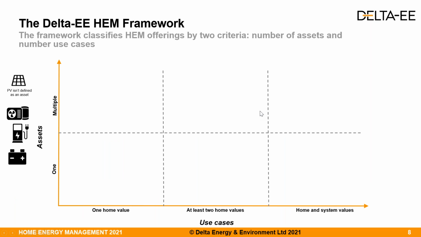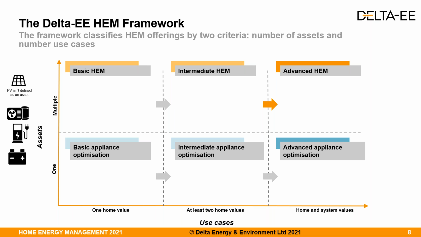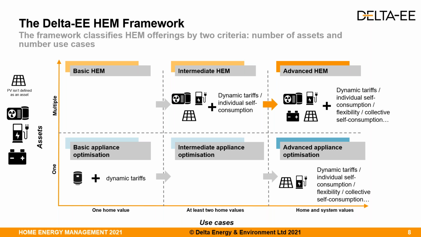And for the other 2 circles, there will be different use cases for the system. We also have a question on why PV is an asset, and actually we thought a lot about this, but basically in our definition of HEM we talk about everything that can be controlled and optimized. PV actually is just an input to the home, which cannot really be controlled.